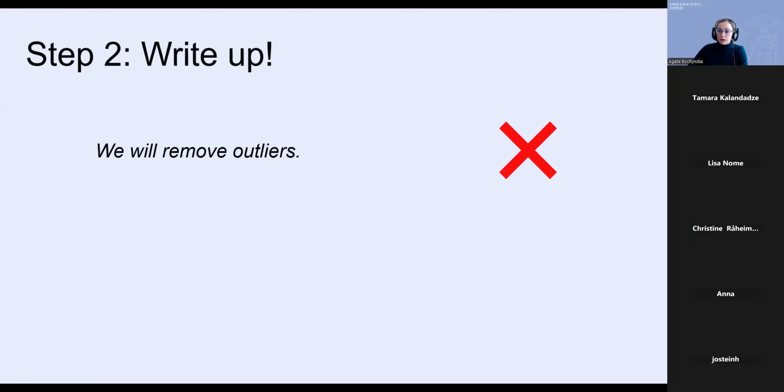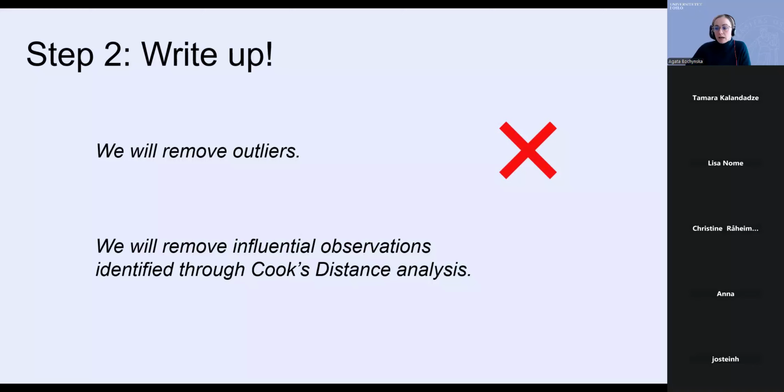The same with removing outliers. If you just say we'll remove outliers, you might then define your outliers in so many different ways when the study is finished. So try to decide that in advance. And there are some specific types of analysis for identifying outliers. So for example, you might use Cook's distance analysis, but it can be anything else really, whatever is the specific practice in your field of research. The most important thing is that this is decided ahead of time.